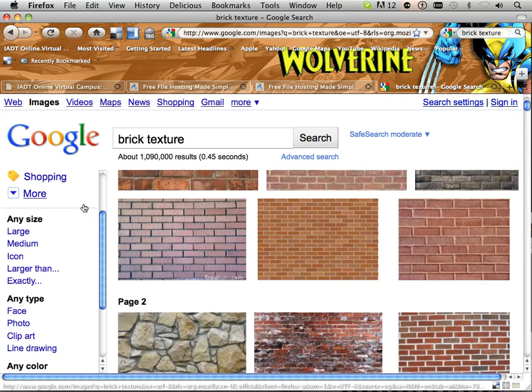Okay, we're going to have to start out with a brick texture. But I have to do a disclaimer thing because there are these people out there and you know who you are. So let's do a disclaimer right now. This is all for education, okay? There is commercial and non-commercial use for textures.